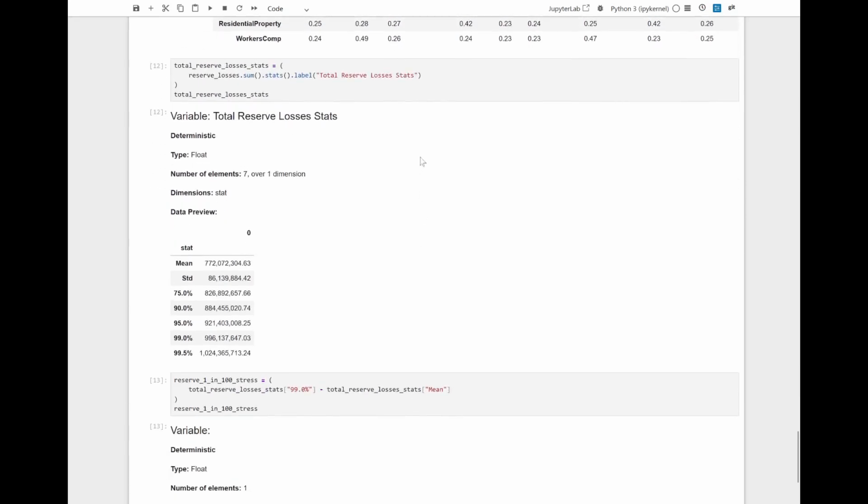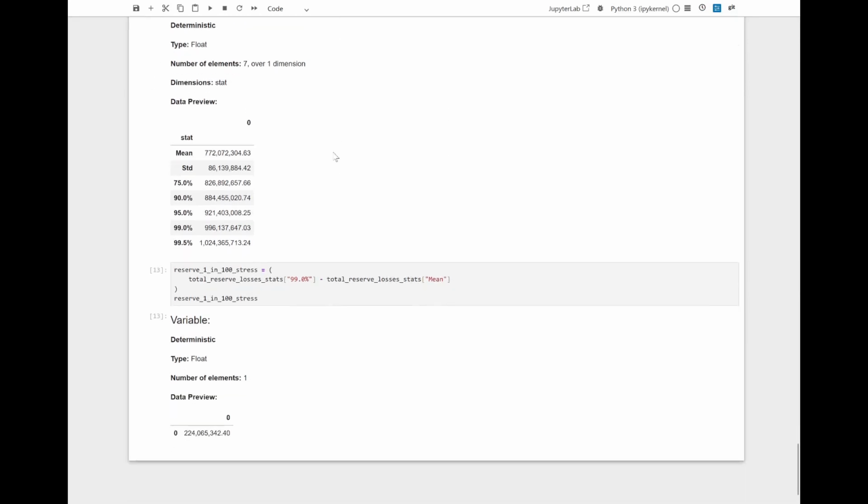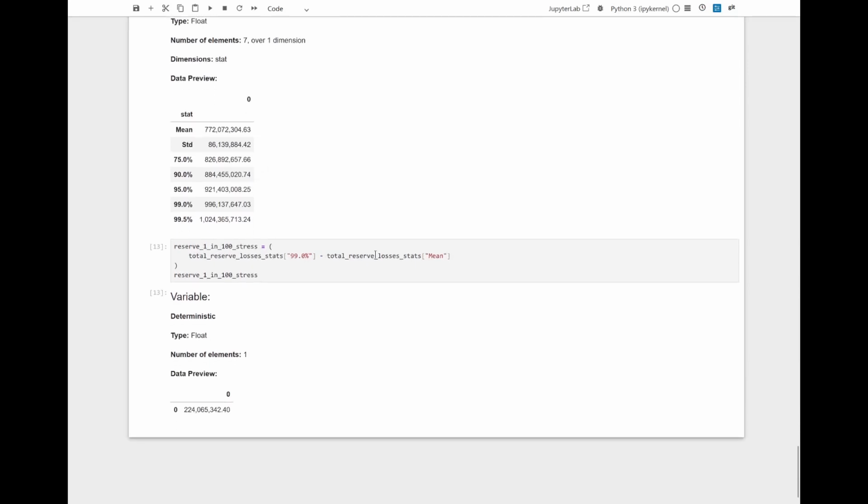And let's have a look at this other metric that's going to be interesting to us when we start to go on to some sensitivity testing. So we're looking at the total reserve stats and looking at this 1 in 100 deterioration for the reserve distribution, and you can see we're getting around 224, 225 million, which is again very similar to method 1. So these two methods are starting out producing very similar results on a quantitative basis.